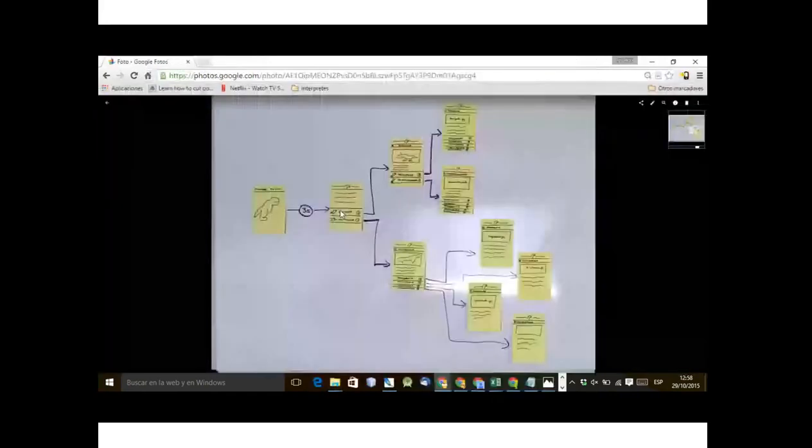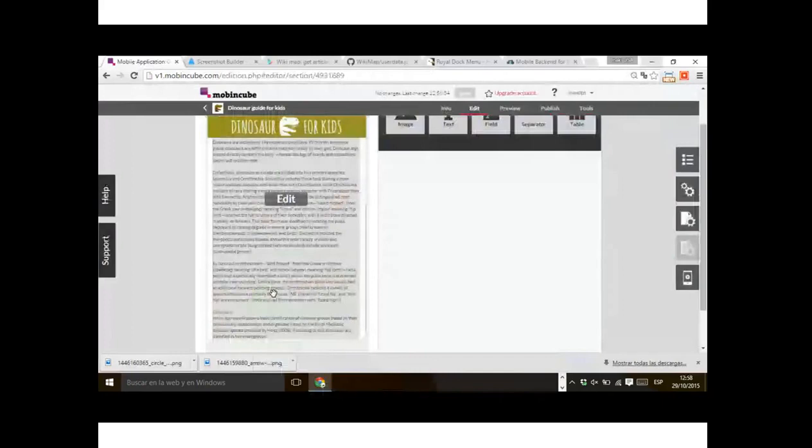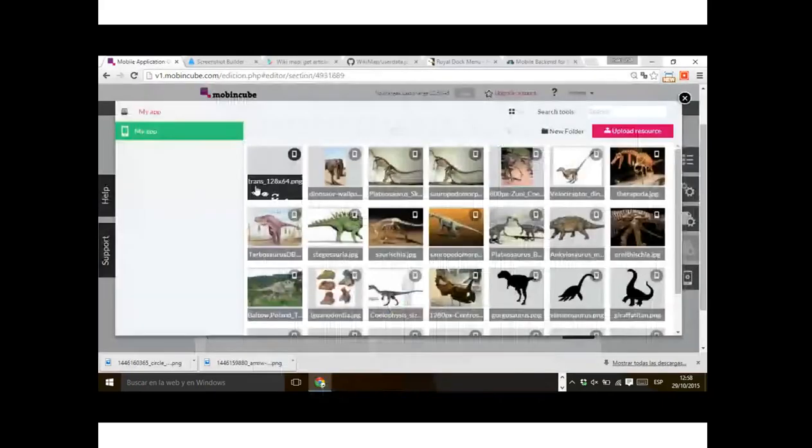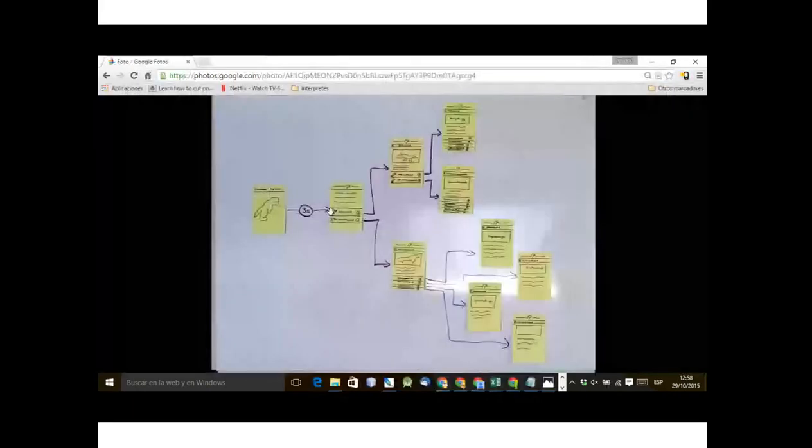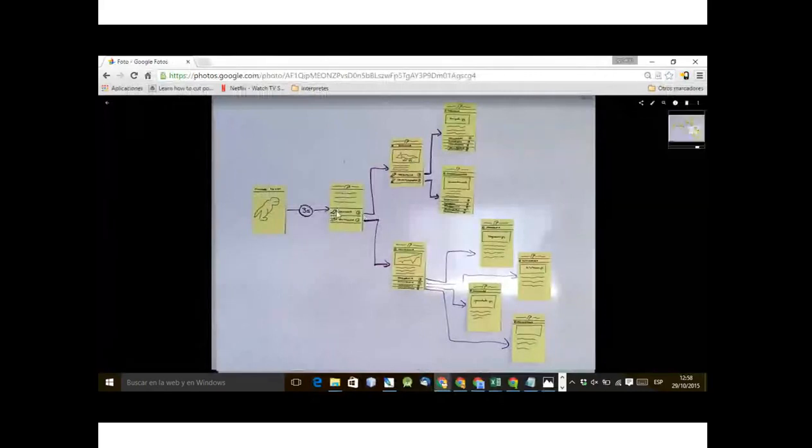Now we need two buttons here. So I will add some space, again a transparent image of 20%, and then I need these two buttons. I can make these buttons using tables. Basically a table. Let me zoom in.